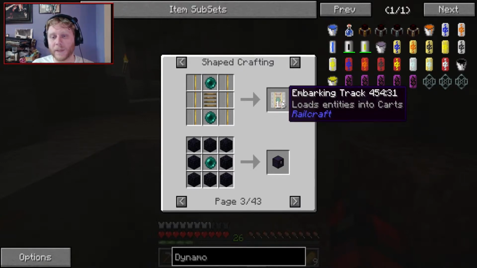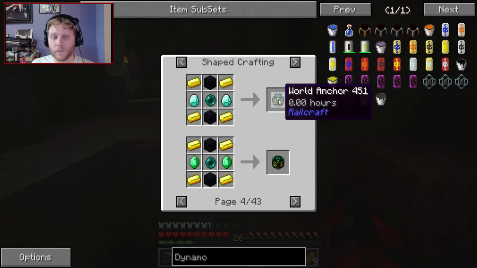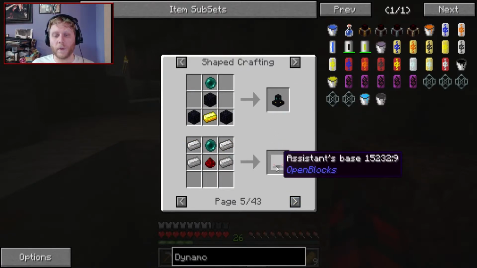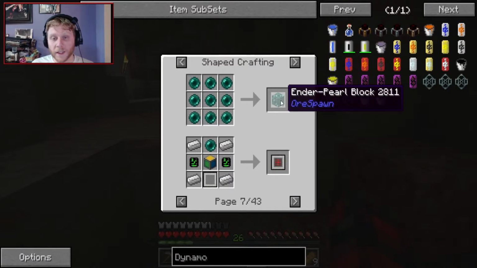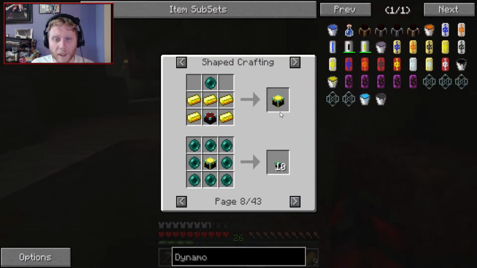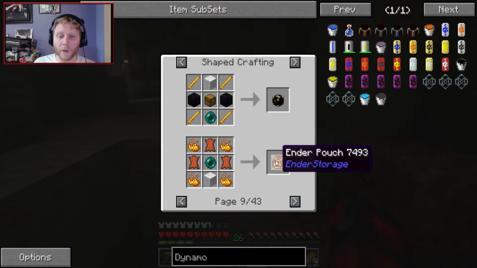Barking those entities into carts, that's kind of weird, but a void chest, world anchor, personal anchor. I'm going to be probably using anchors, sentinel, weird. One of the big things too is for teleporter pads, which is, oh, that's nice. I didn't know you could block them like that. That looks pretty sweet. But yeah, there's just tons of stuff, chunk loader, stuff like that. Just some stuff that I'm going to need for sure.